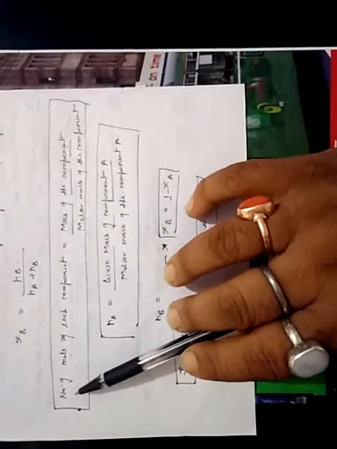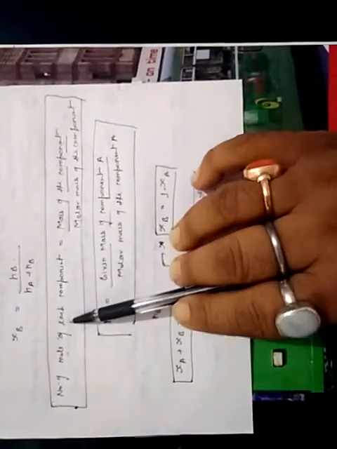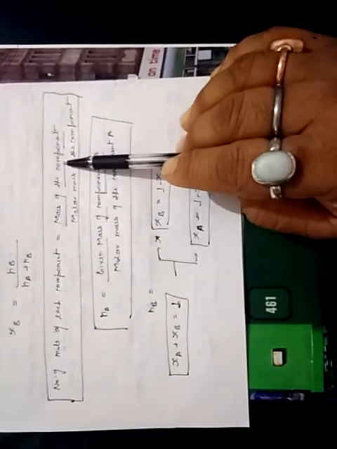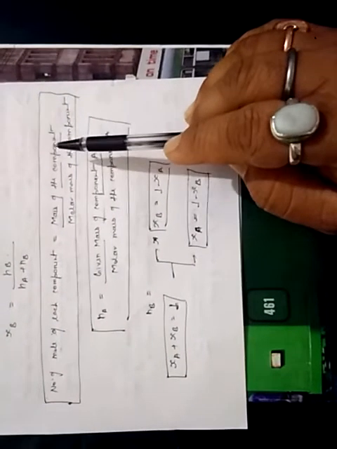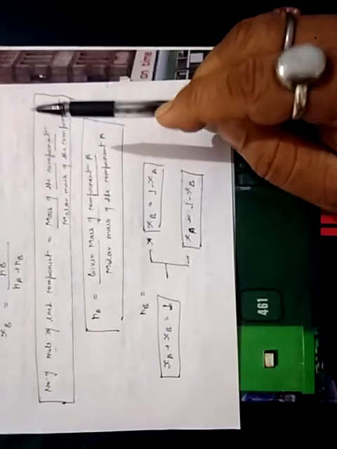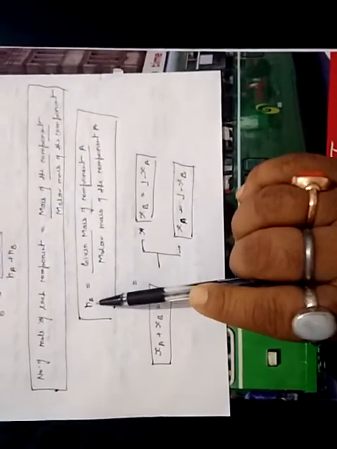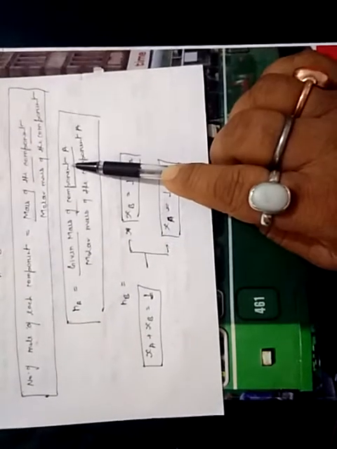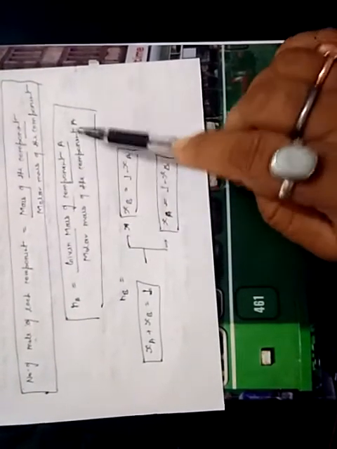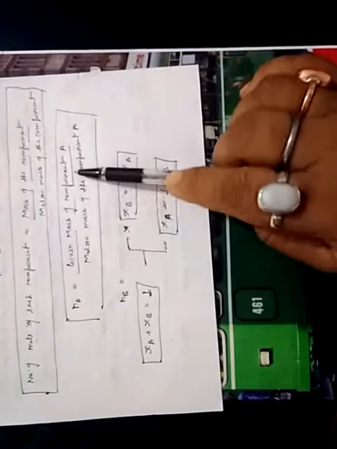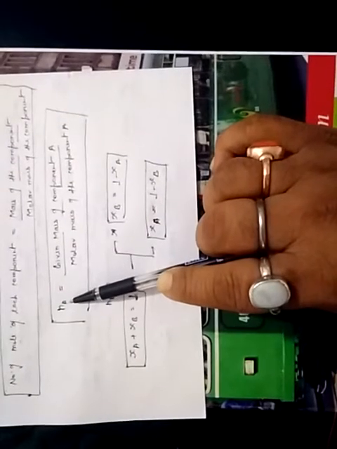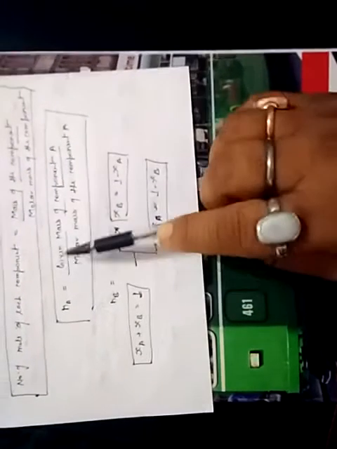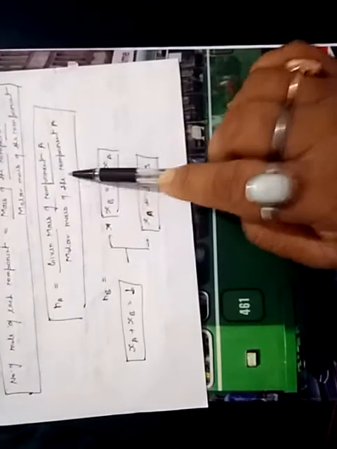अगर हमें component A का number of moles निकालना है तो हम उसका given mass लेंगे, मतलब जितना mass उस solution में present होगा, और उसको compare करेंगे उसके molar mass से. ठीक है. Same condition में अगर हमको B मिलेगा तो Na, number of moles of A is equal to the given mass of the component A divided by the molar mass of the component A. मतलब जो mass उसका दिया हुआ है उसको हम उसके molar mass से divide करेंगे. Same condition में अगर मेरे पास Nb होगा, तो Nb को भी हम निकालते हैं given mass of the component B divided by its molar mass of the component B.